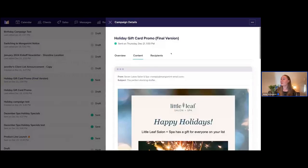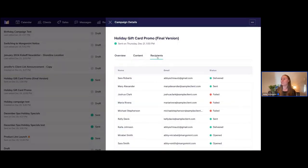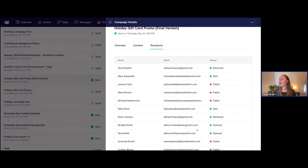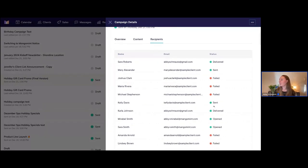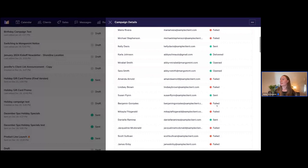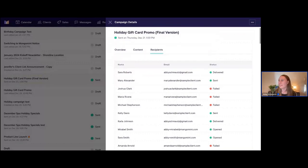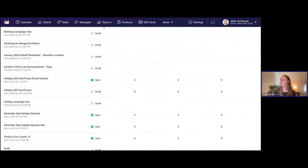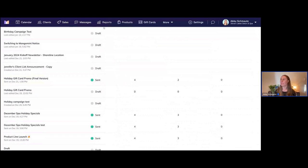If you go over here and click on 'Recipients,' you can see information about the recipients — their name, email, and then the status. We can see who was delivered to and who has opened it or who was only sent to. You can just scroll through that. And this is really your home base for managing all of your campaigns and looking at all the metrics about all your sent campaigns.